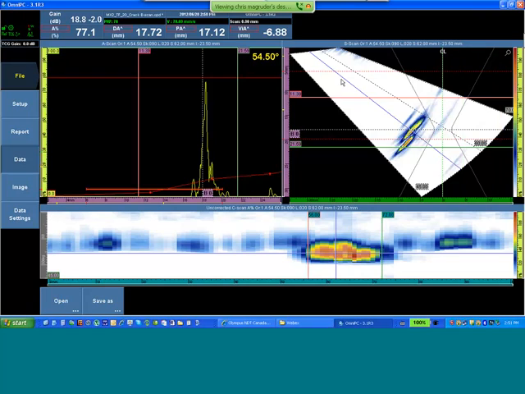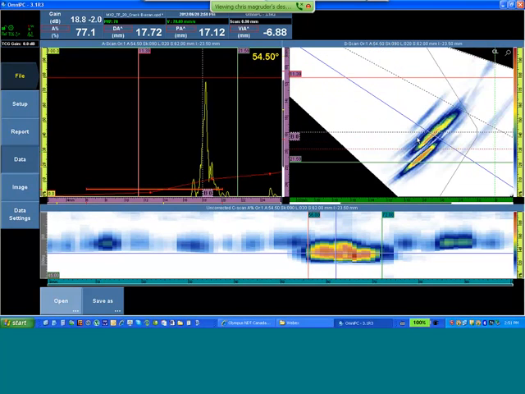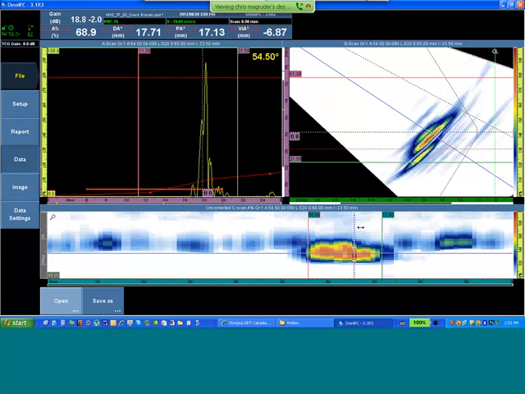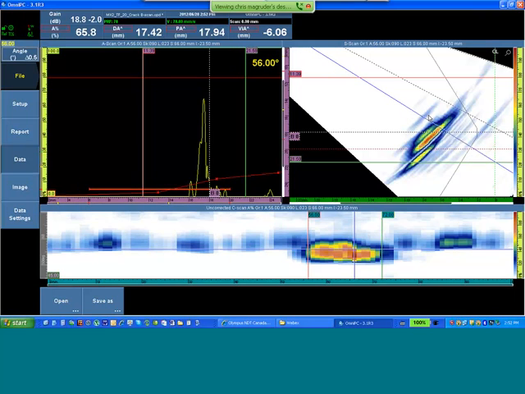Every one of these distinguishable different signals is a different crack or branch or facet of the flaw. When we're doing shear wave tip diffraction, even the smallest little indication can be an indication of the crack. So we have a clearly distinguishable one here.